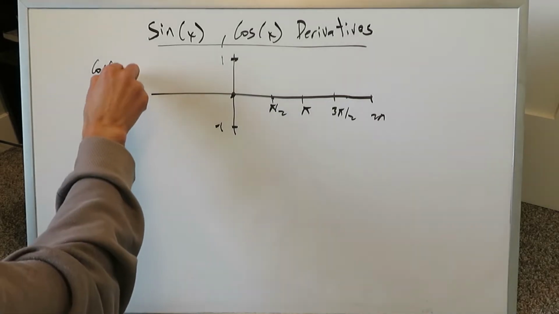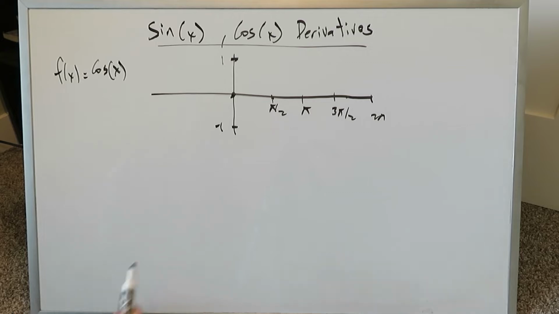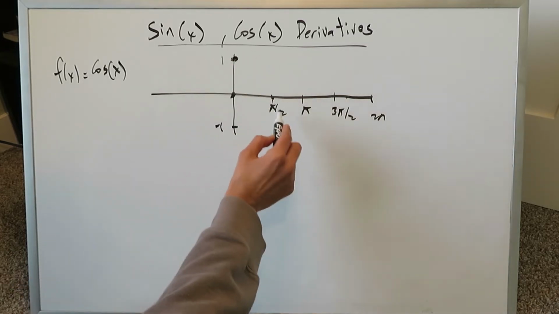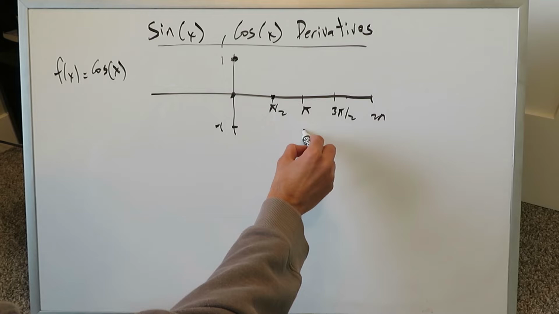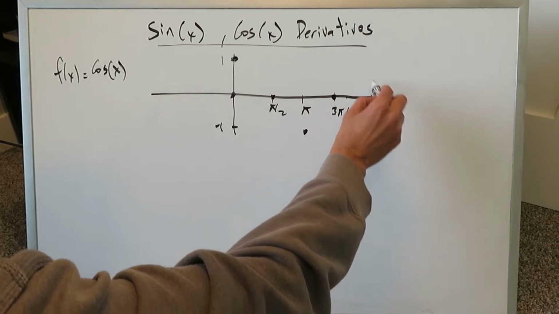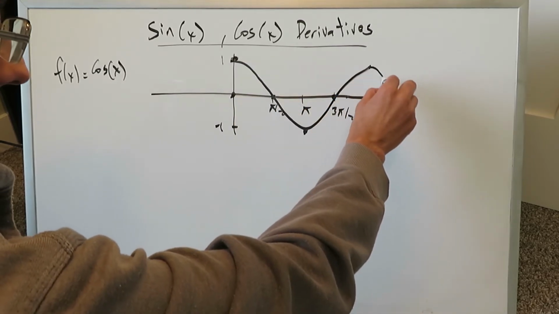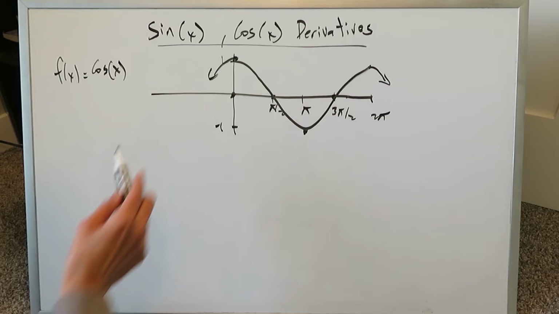When you're plotting this basic function, for which we have to determine the derivative: cosine of 0 is always equal to 1, cosine of 90 degrees is 0, cosine of pi is minus 1, cosine of 3 pi over 2 is 0, and cosine of 2 pi is 1. You connect these and you get your basic cosine function curve, and let's continue this onwards.